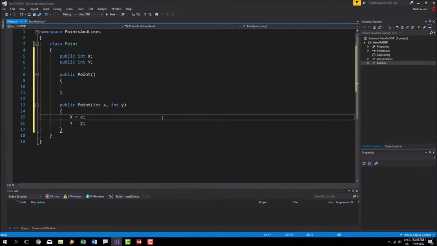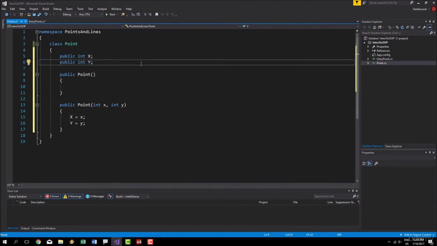This is almost our final way in which we are going to define our class. These variables here are normally called fields, and the fields normally are written in camel case, which means that they must start with a small letter, with a lowercase letter. In our case, this means that we need to name our x variable or field. We're going to talk a little bit later about fields. We need to make it again a lowercase x. So let's do this.